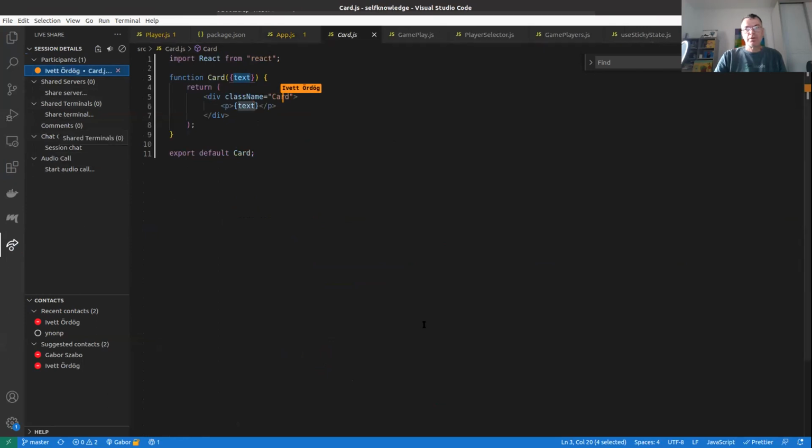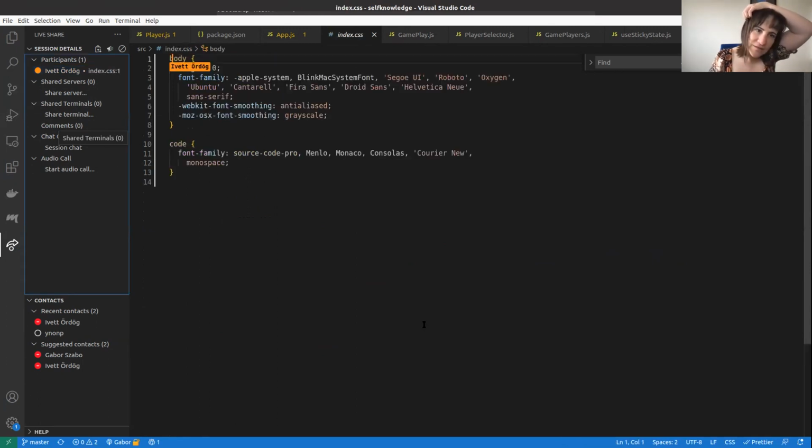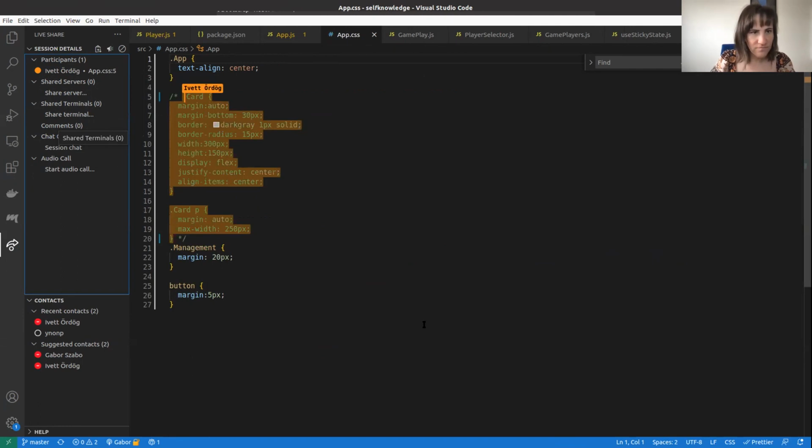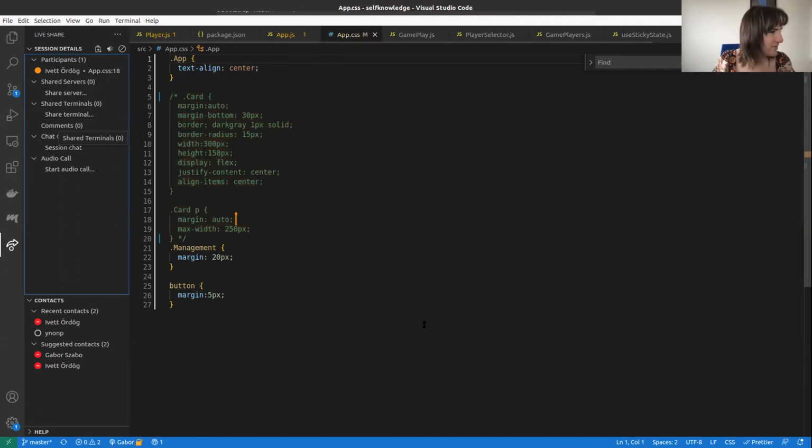Wait, I'm following you now. Okay. Yeah, so we have this class here, and do we already have a CSS somewhere? This looks like a CSS file. Here, okay. So we actually have this, and for now, I would suggest just commenting this out because it's not working for us. Let's look at the application.